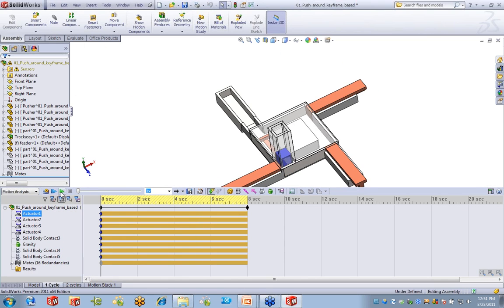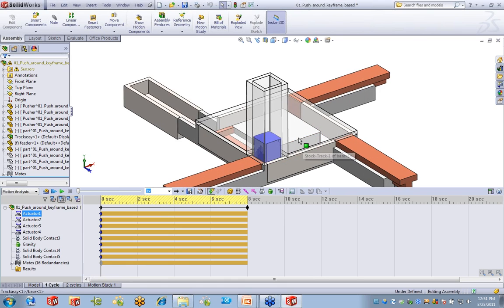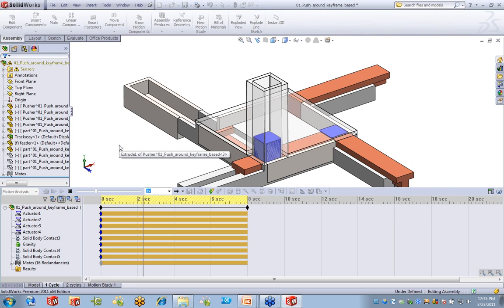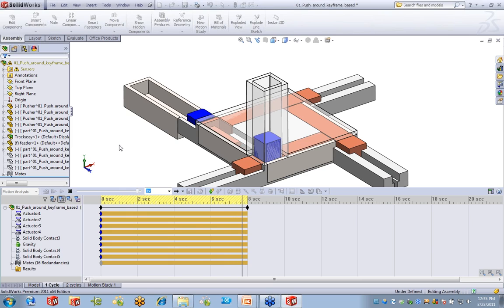This one's already been calculated. Here's an example of the time-based motion. All 4 actuators set off 2 seconds from each other. We have different contact and gravity involved here. So it pushes the first block at 2 seconds. Notice the sliding of the block if this comes across in the GoToWebinar. The sliding of the block also puts me in a little predicament here because the block actually gets to its position before the end of 2 seconds. So I can actually kick off these actuators a little bit earlier in the process.